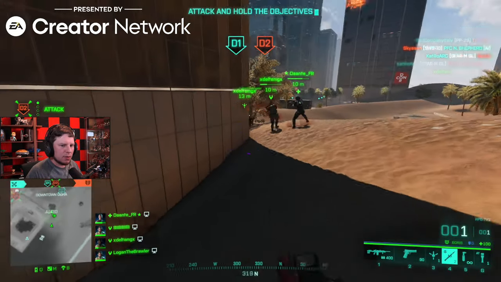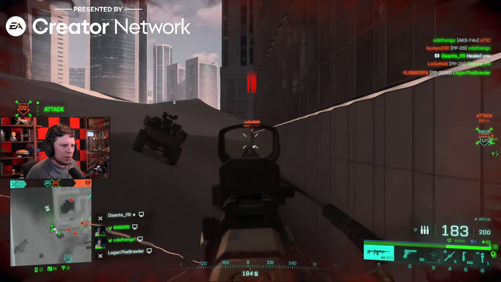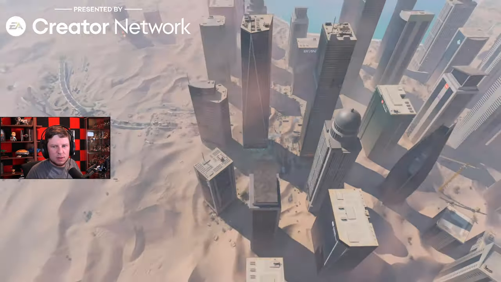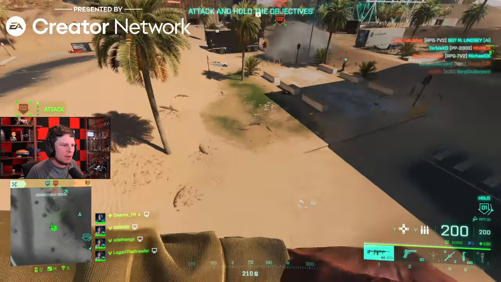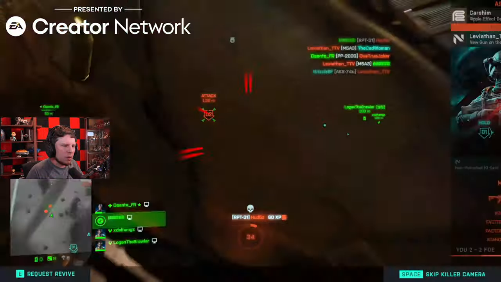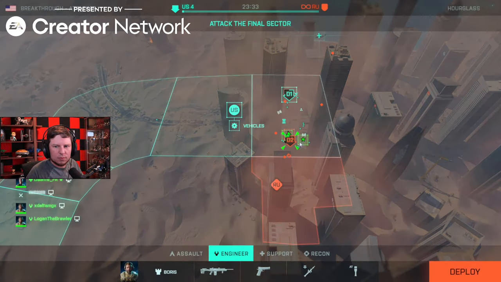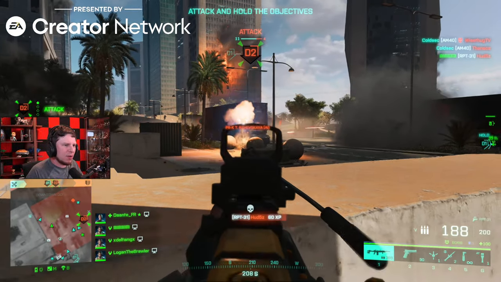Alright, let's see. Oh my god. No, come on, man. We got flanked so hard there. This thing is going down. That guy dropped me? It must have been a combination of damage. The city fight does feel a little better, like in general, more cover.